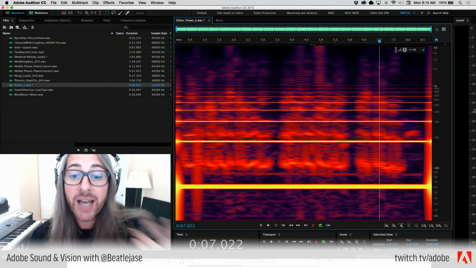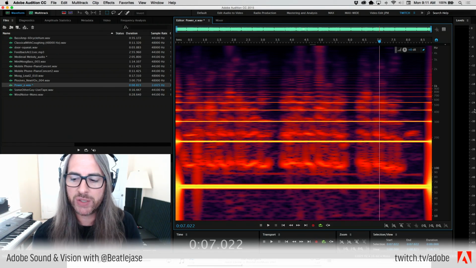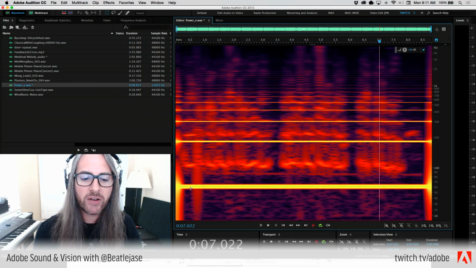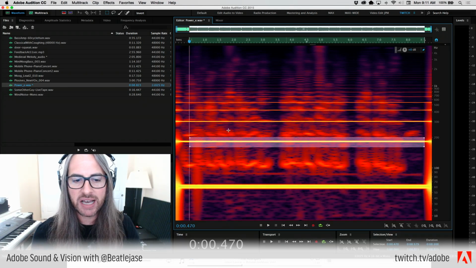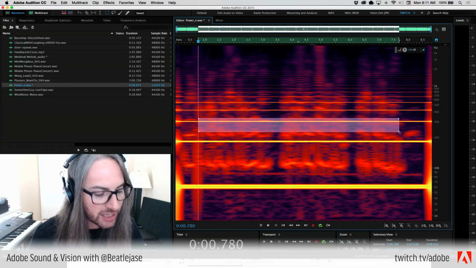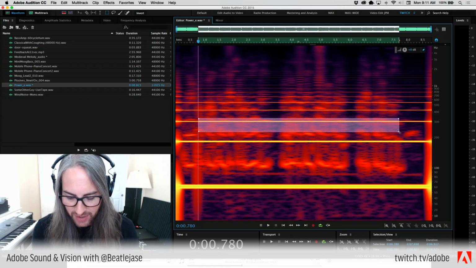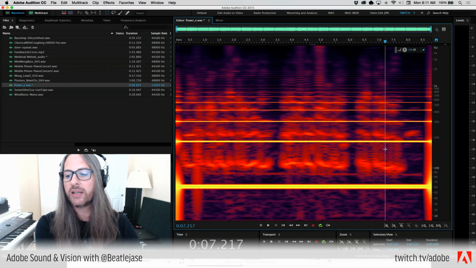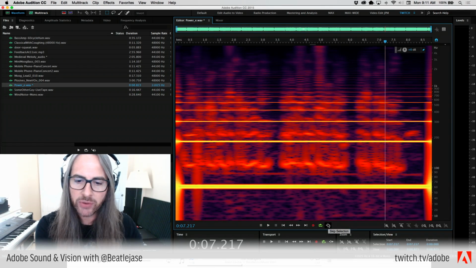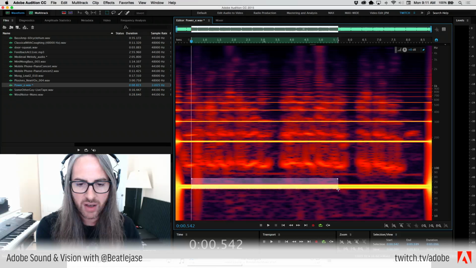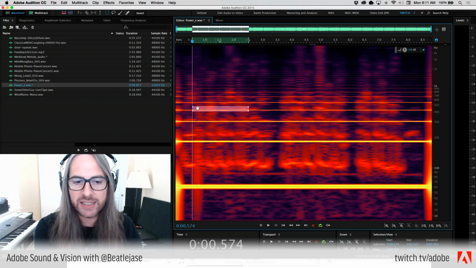Noise, different types of noise, hum, buzz, electrical noise will always be represented very linearly, all right? So it's very easy to visually identify. So again, talking about understanding and identifying, when I look at this file, now I understand we've got frequency along the Y, time along the X, color is amplitude, so all these lines here are going to be super loud. What are these lines?